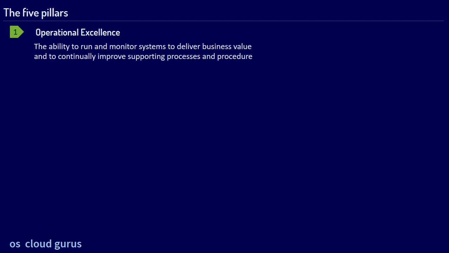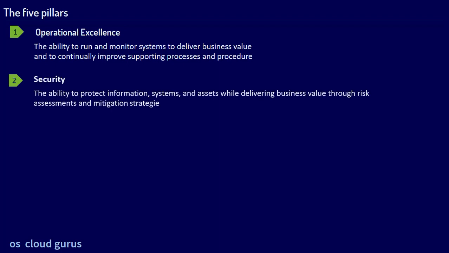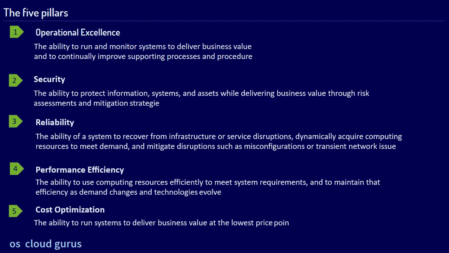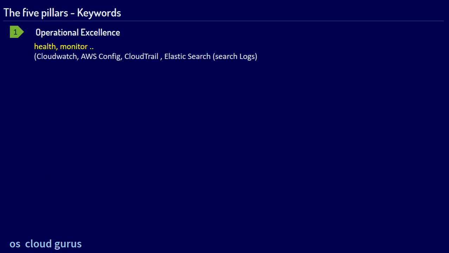So the first one is operational excellence, of the 5 pillars. The next one is security. The third one is reliability, and the fourth one is performance efficiency, and the 5th one, cost optimization. So you should be aware of these 5 pillars of the Well-Architected Framework. And you will find many relations to these 5 pillars in the questions. So in the questions you might look for some of these words or keywords, and then you know which is the focus of the question.